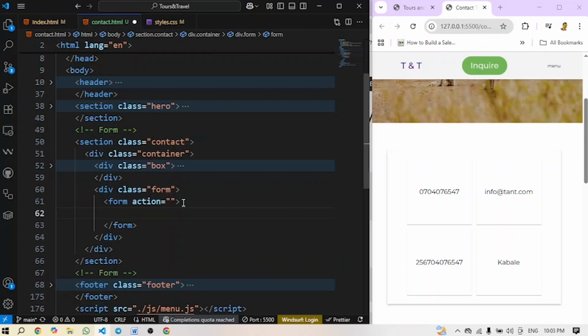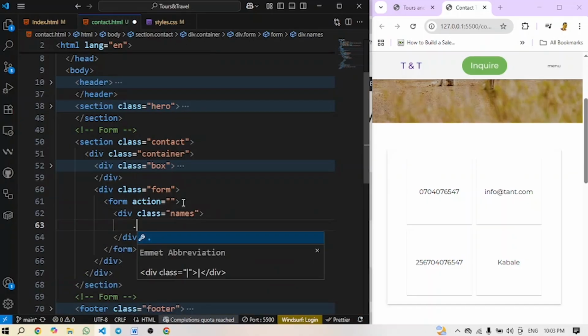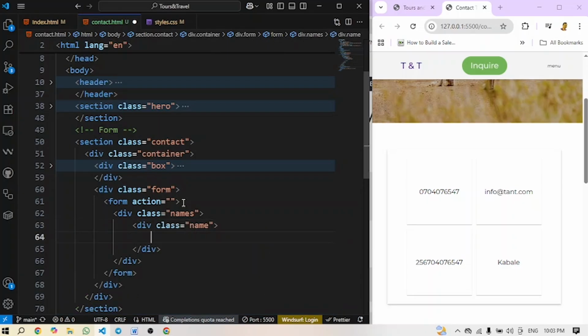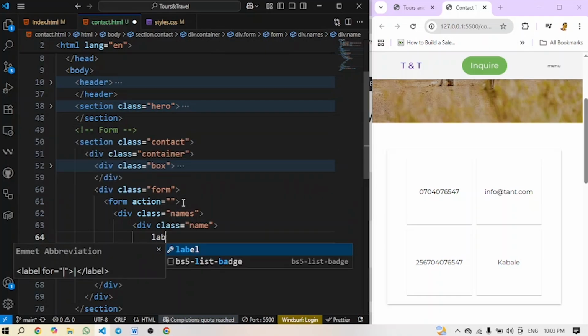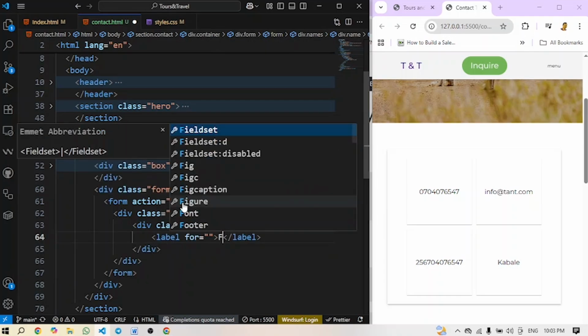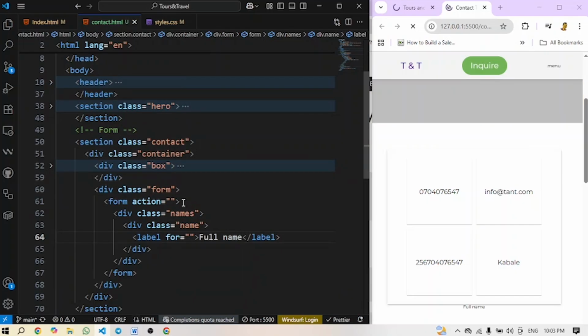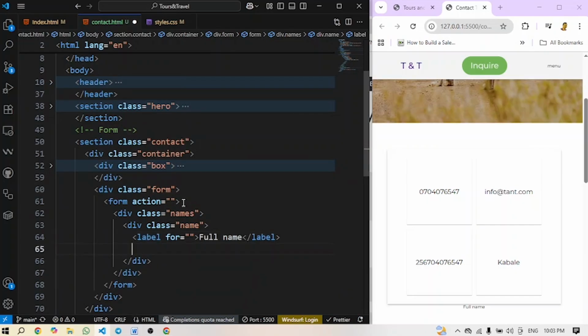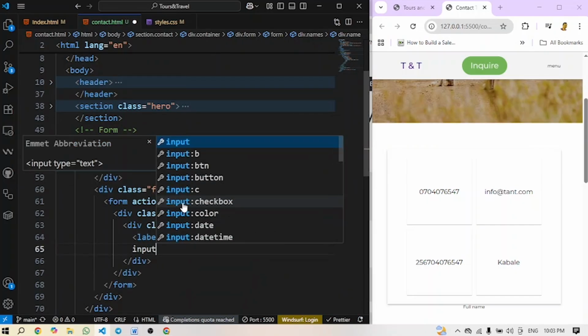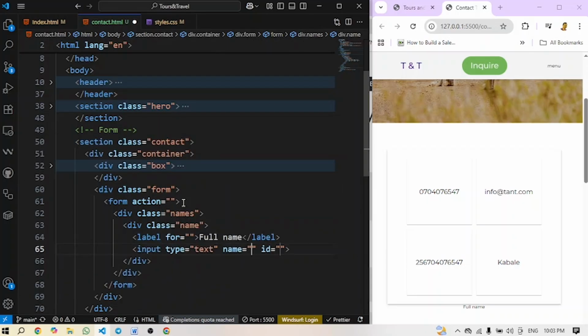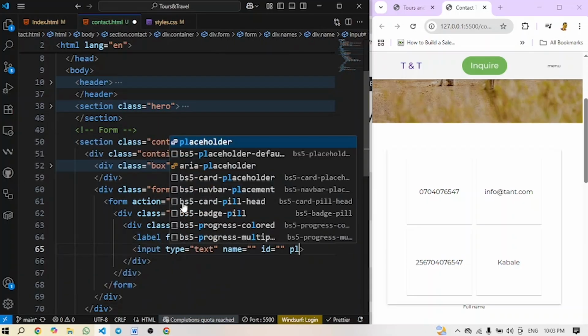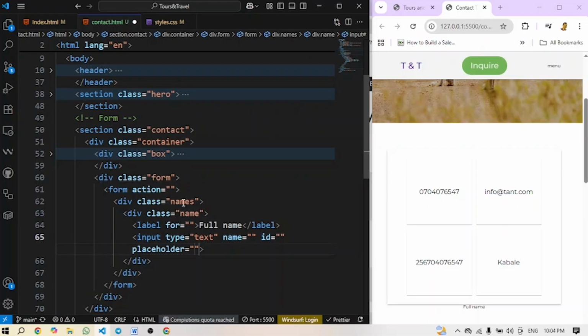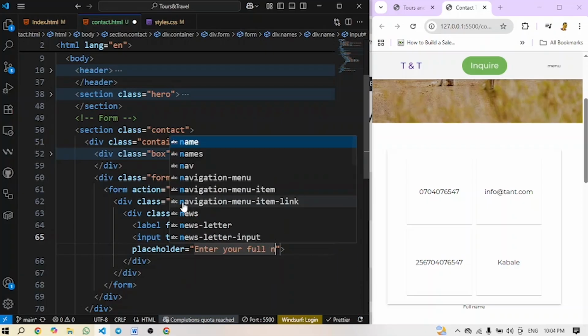So we are going to come here and put another div, call it names, put another div, call it name, and in here we are going to put a label, call it full name, and input of text with a placeholder of enter your full name.